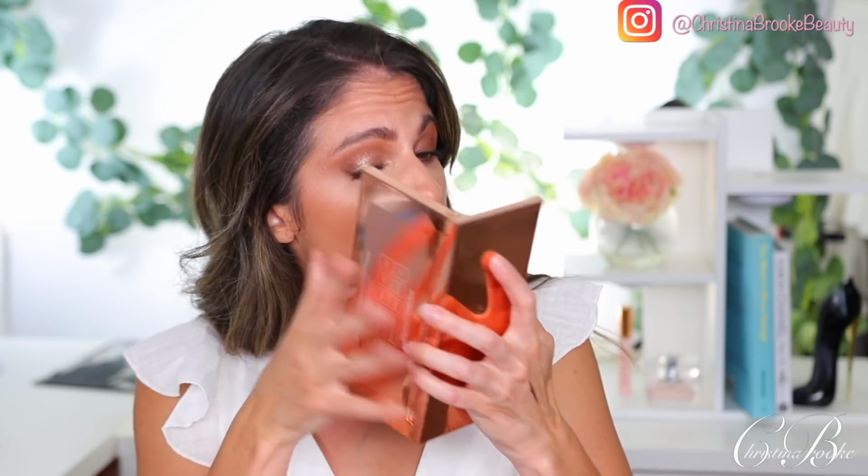Let me look at how my eye looks. Is it creasing? I just applied this probably 30 minutes ago. My eyelids are not creasing or anything like that. I've played with cream formulas that I really hated, like I just don't understand why people would even want to use them. These creams blended very beautifully, and I can see how they can become pretty popular, especially for looks for when people don't want to look like they're wearing really heavy makeup. It does look really, really beautiful on the lid, very seamless on the eyelids, and I do like them.